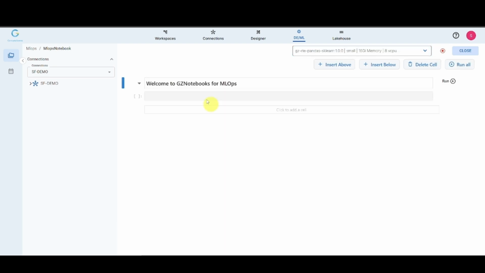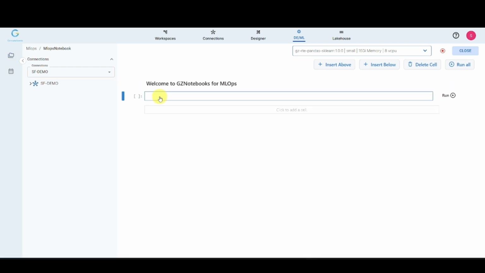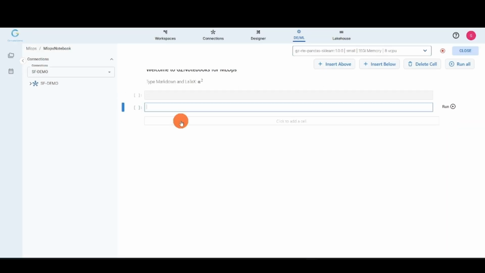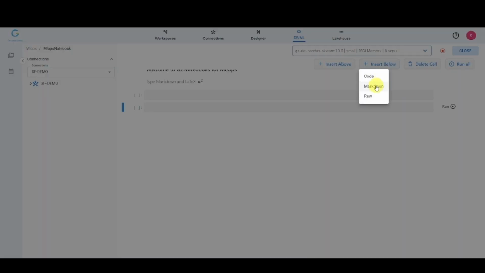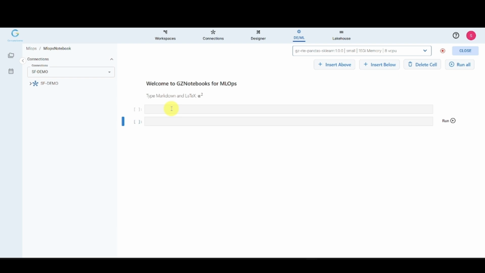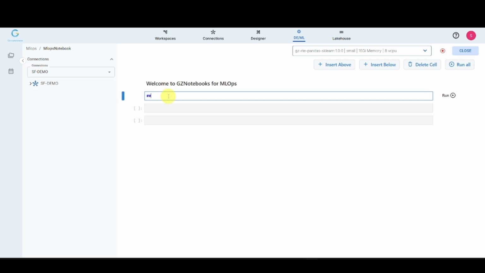Once the session is ready, we can quickly explore some basic notebook functions such as adding markdown and code cells, deleting them, and then executing them.